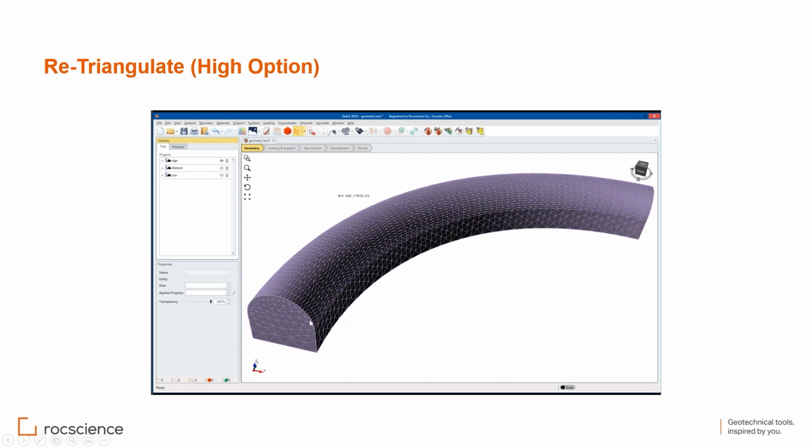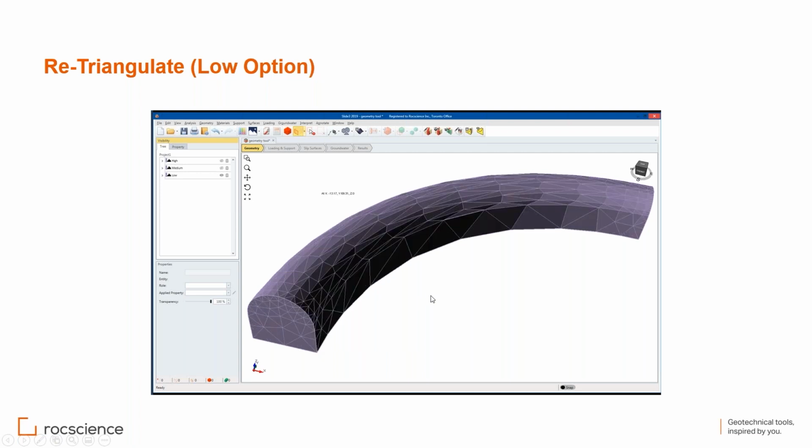And look at this side, because I have other examples, I want you to focus on those as well. So look at this side and see how smooth your geometry is. We have another option, which is like high resolution, low resolution. The resolution in limit equilibrium is a little bit less important than in finite element. Here, we are not talking about limit equilibrium or finite element. I just wanted to mention it in the geometry part. Basically, in the finite element analysis, the volumetric mesh is a function of this surface mesh.